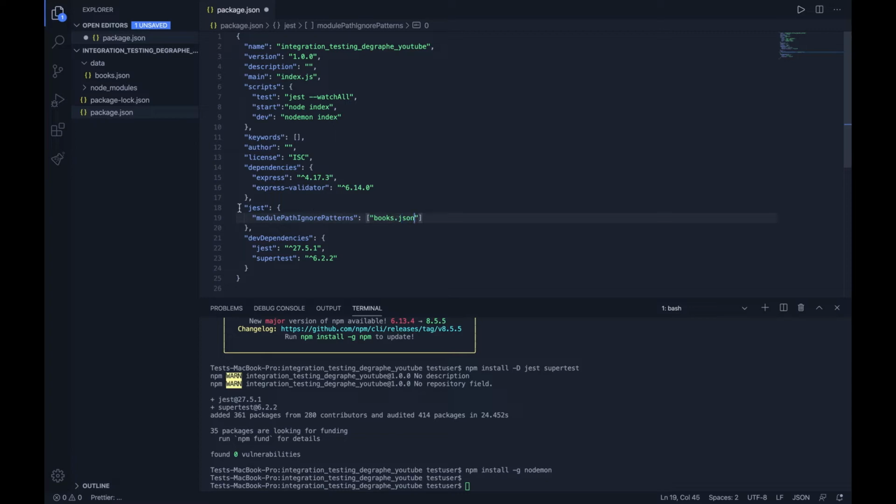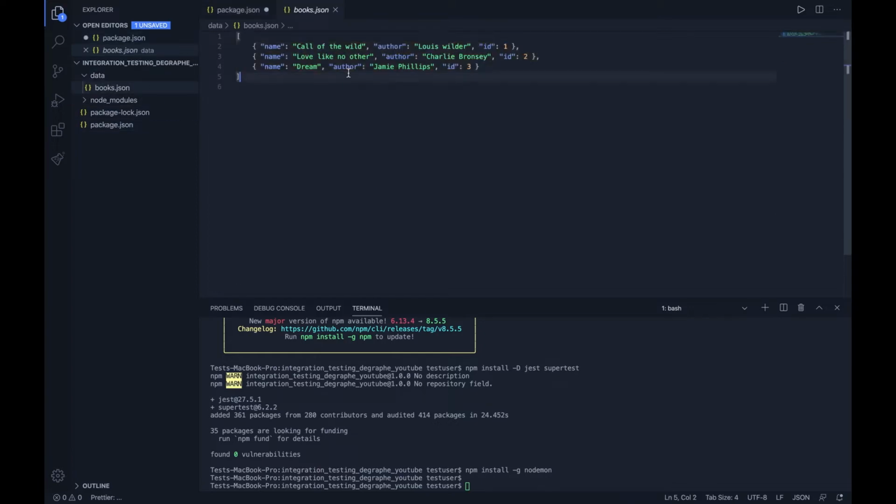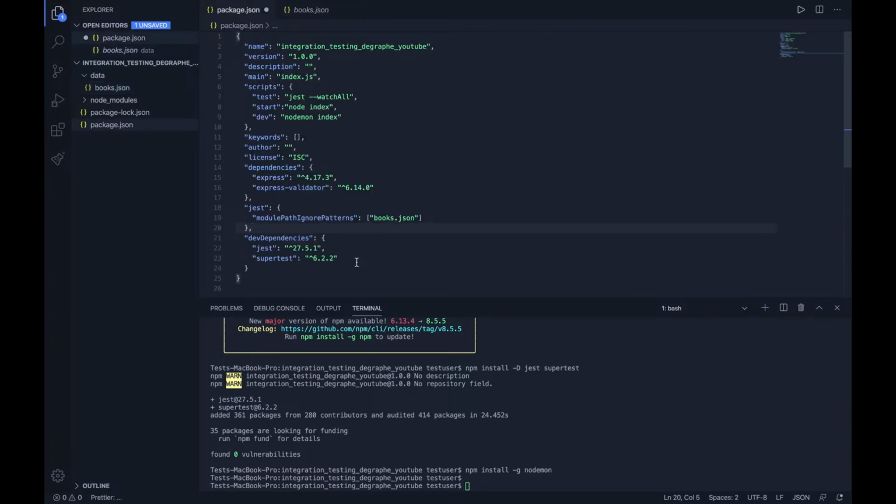books.json. So I want to ignore the restart of the jest process whenever I save this books.json, because what happens is if you write to books.json, like we're going to do in the next few minutes, it's going to restart the jest process and it's going to keep on writing to create an infinite loop. But we'll go through that later. I don't want to go too much into this, but just make sure that you have this jest property put here just in case you have issues like that. Awesome. So now we can move on to the actual code, guys.